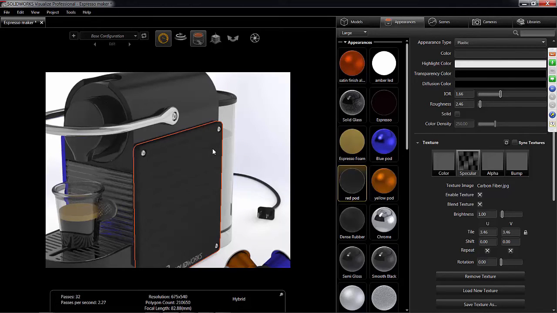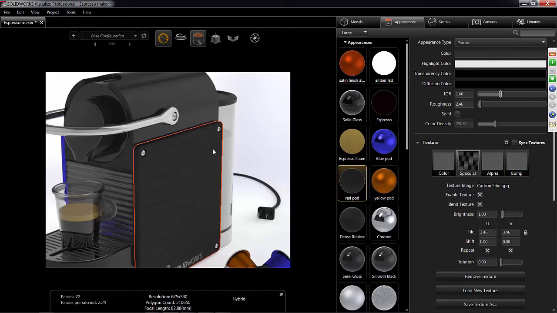And then you can save this appearance so that you can use it later in your other CAD models. And if you really want to share it with other people, you can load it onto the cloud and, hey, here's a new carbon fiber plastic that anybody could use.